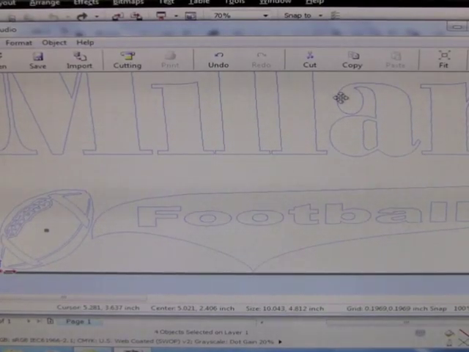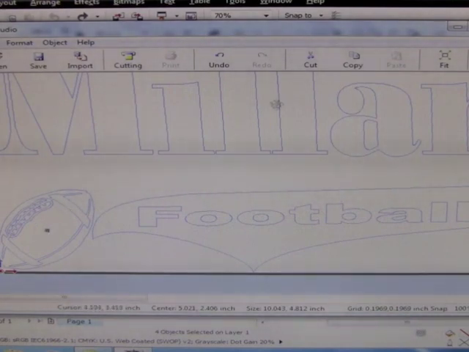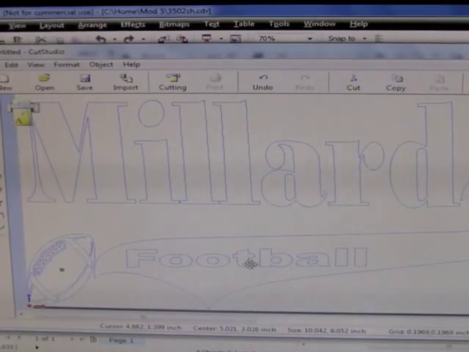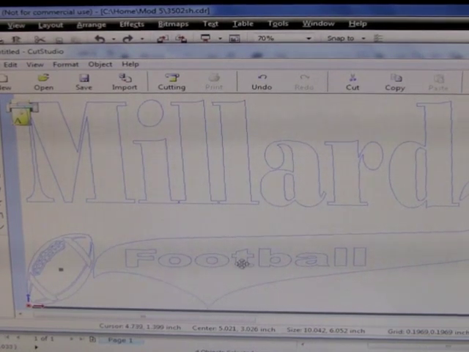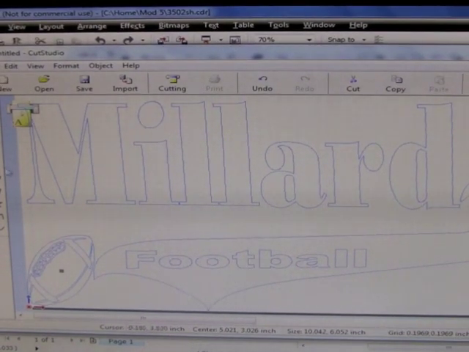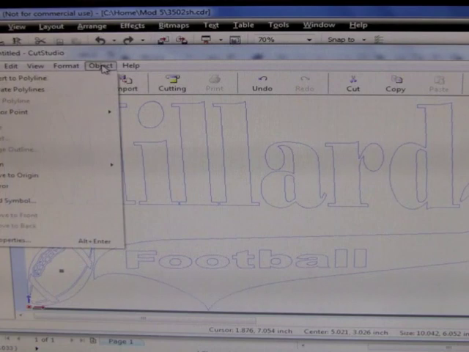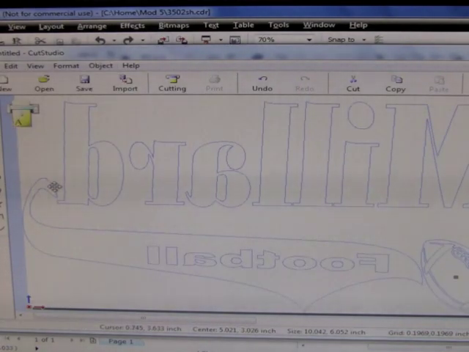This screen will come up and you'll see your design in the background. We have a few steps to do. One of the first things we want to do up here is click this Fit to Screen button, so go ahead and click that. The next step is we need to mirror our project. In order to mirror it, we need to come up here to Object, down to Mirror, and hit Select. And you'll notice your design is now upside down. This is necessary for the Roll-In CAD Cut.